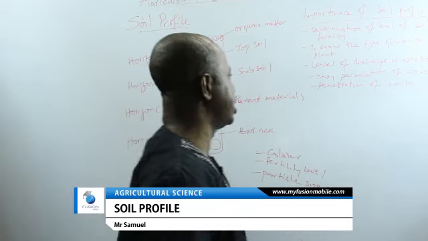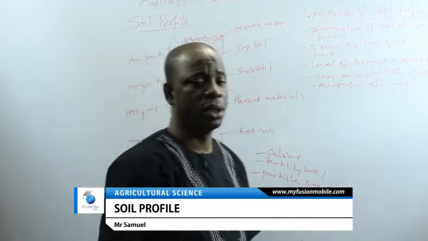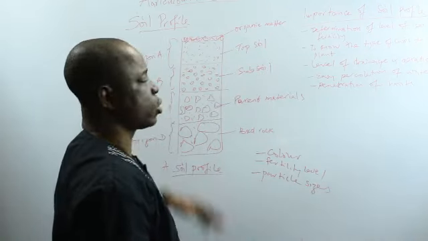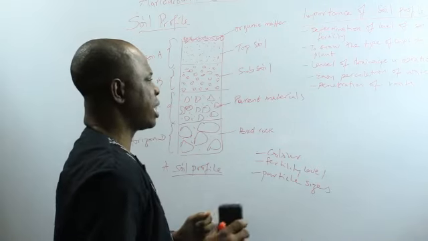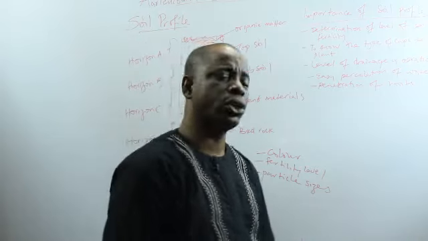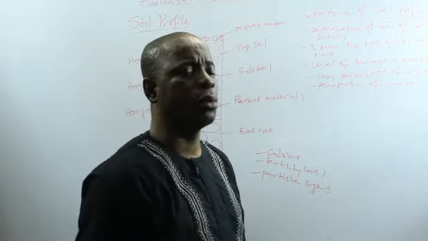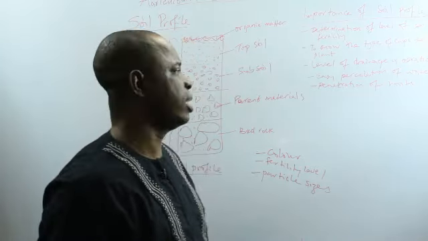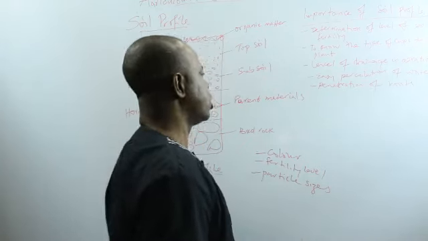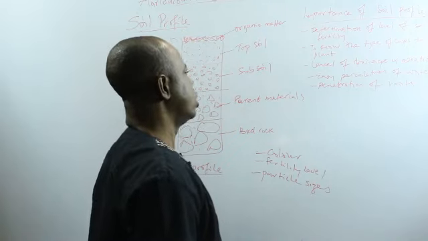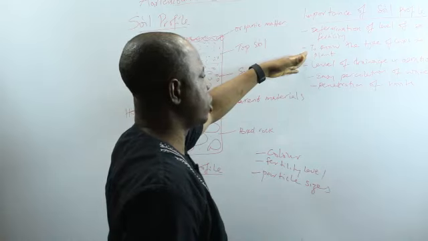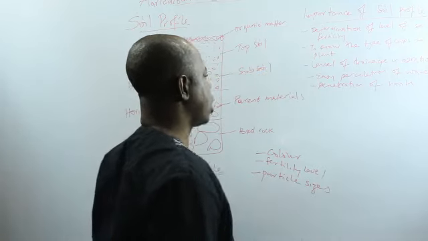Then it can also determine the level of drainage and aeration. For instance, if a topsoil is lightly packed, it's not tightly packed, it's not so fused together, you know that drainage will be easy, and the soil will be very porous, the air circulation will be very easy. It also helps you to know the easy percolation of water. Let's talk about the soil structure. This other one talks about the soil texture. When you know the aeration and drainage and percolation of water, we talk about the soil structure.